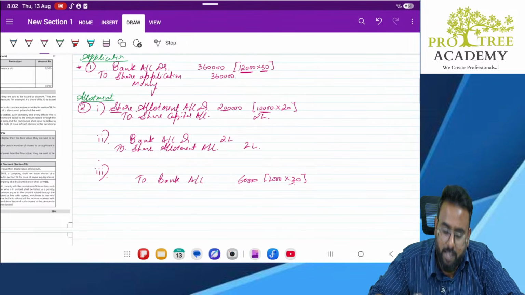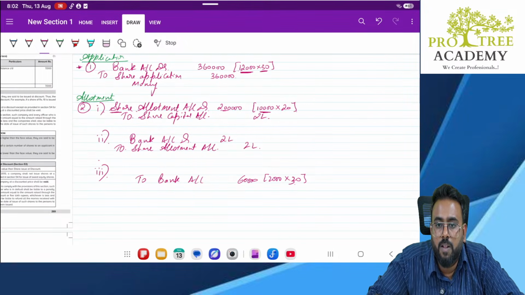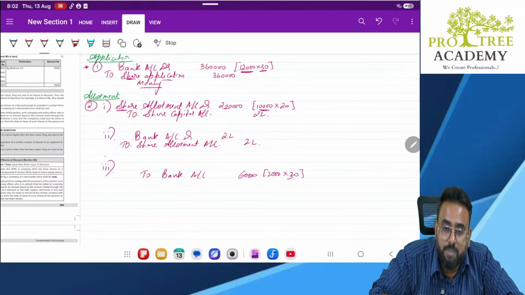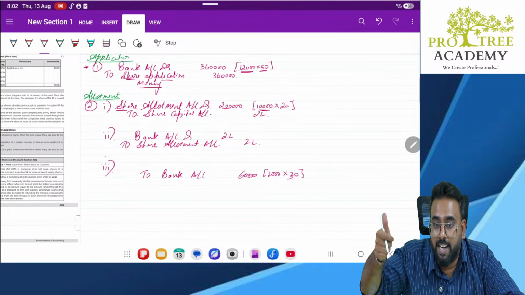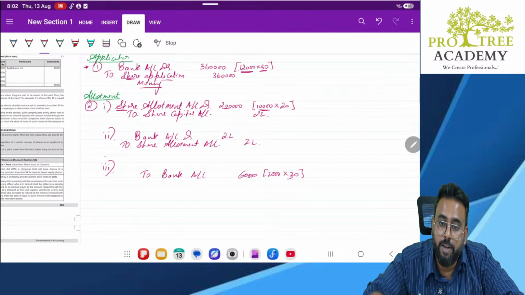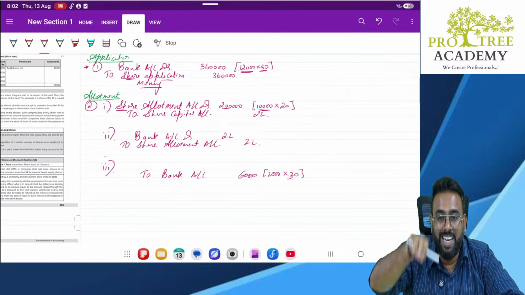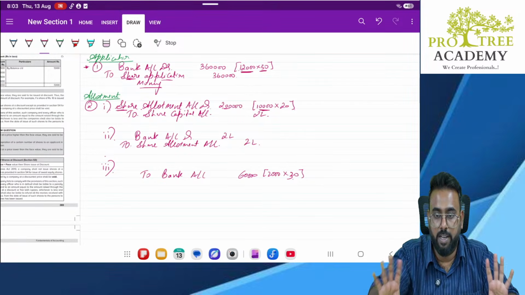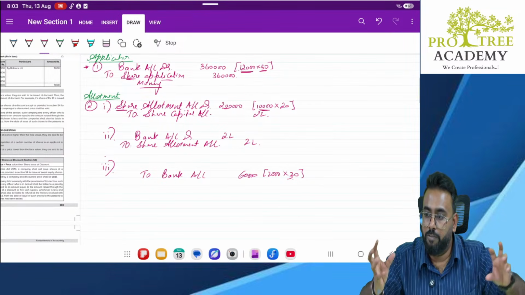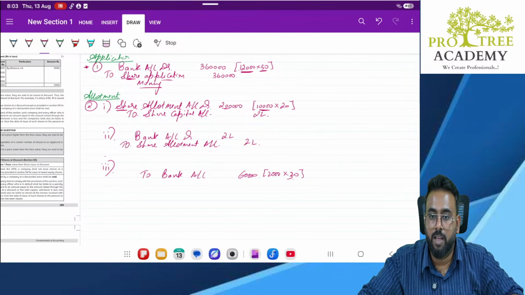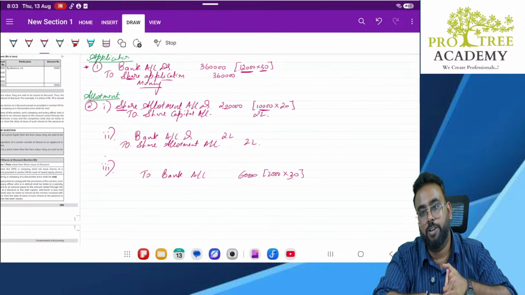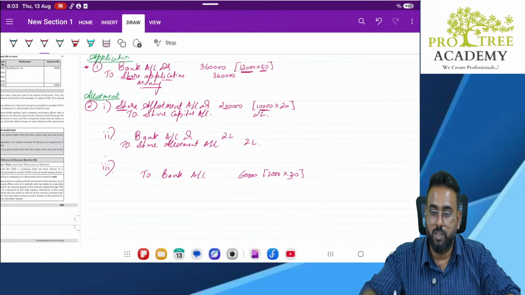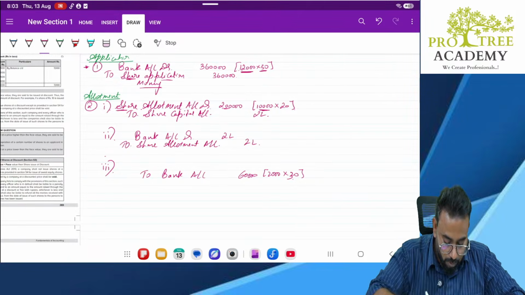What will come in debit? Earlier we put the money in share application money, which acted like a liability. Now there is no more liability. Why, sir? What was the liability earlier? Either to give them shares or we have to refund them. Now we are refunding, so it is no more our liability. So we have to reverse this.